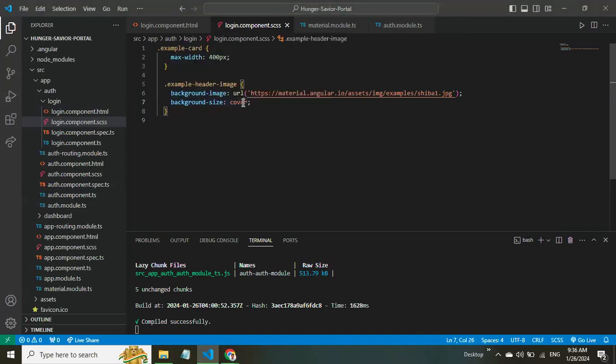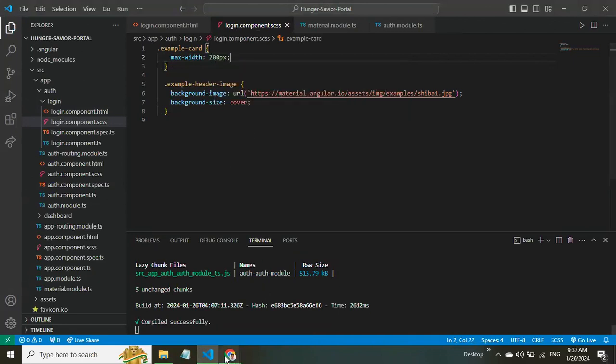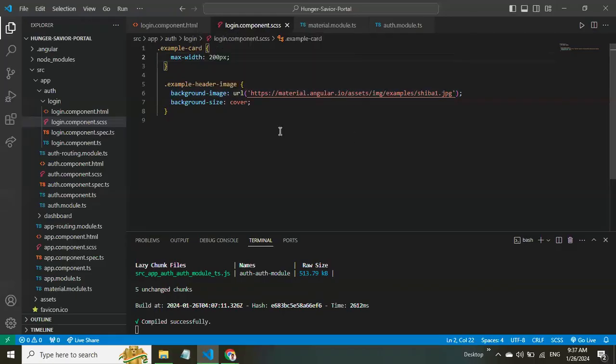There is a max width of 200 pixel, right? You all know basic CSS. Does it affect you or not? Again, the same things are happening.